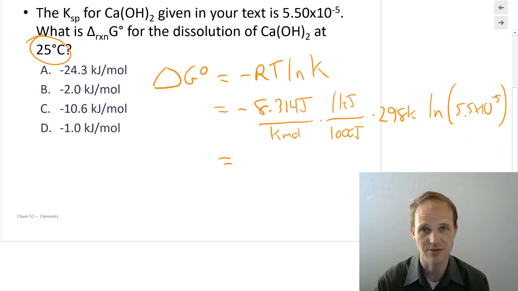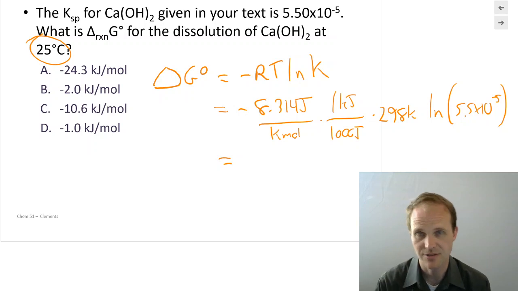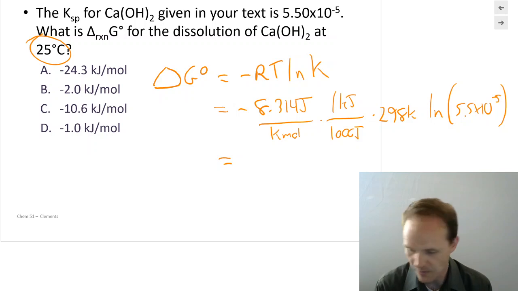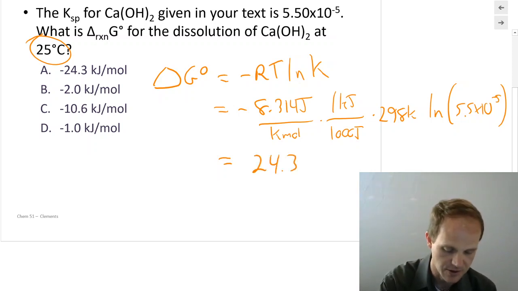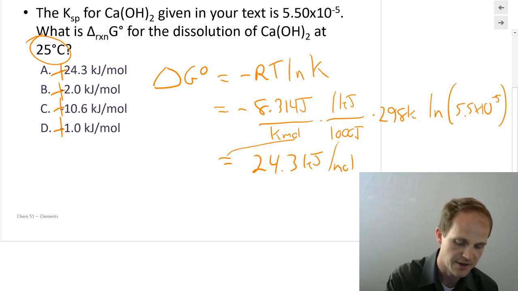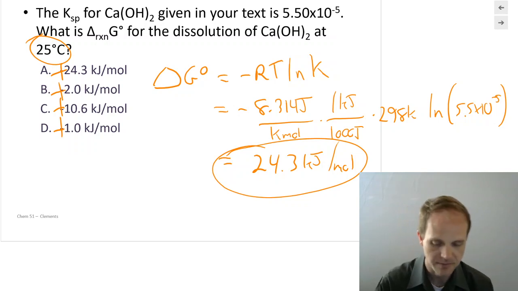That's a number less than 1. Natural log is going to be negative. You should get a positive value, which means all of these guys should have been positive. Okay, we can't go back in time and fix that. So what number do we get? We get a number of 24.3 kilojoules per mole. So these should have all been positive as possible numbers that you got. 24.3 kilojoules per mole. So hopefully I remember to put that in the poll when I do that. Sorry about that.